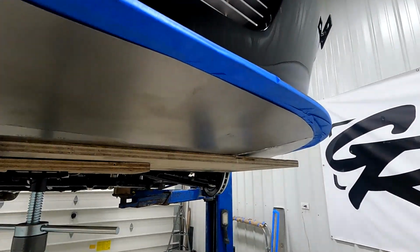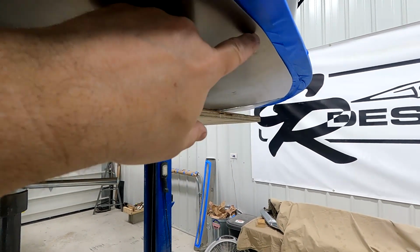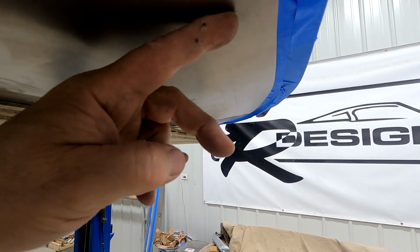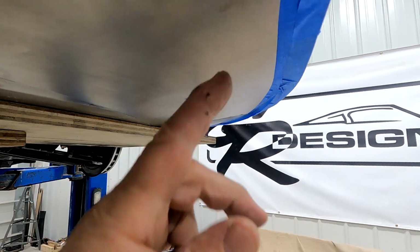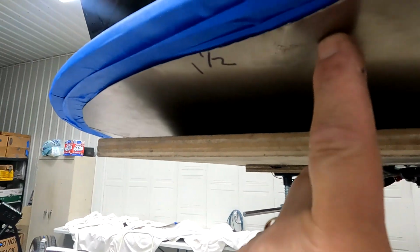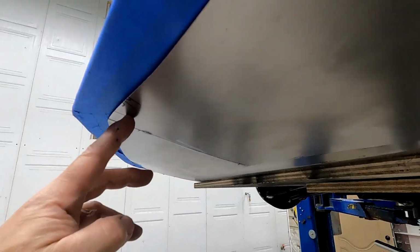Getting closer. So I trimmed off a little on the edge here, about an inch. So it's still hanging over here about an inch. And because this is coming up at an angle, I want to get as close to the inside as I can, but still leave enough for a flange. Because the farther you go this direction, the further it's got to go up. So you can see right now that thing is laying really pretty close. There's no tension on that at all. Those all go up real easy.